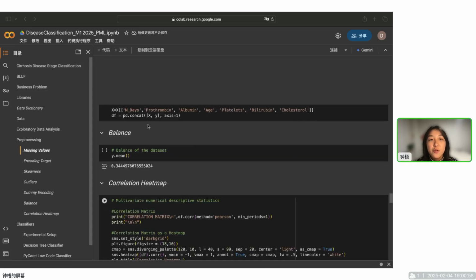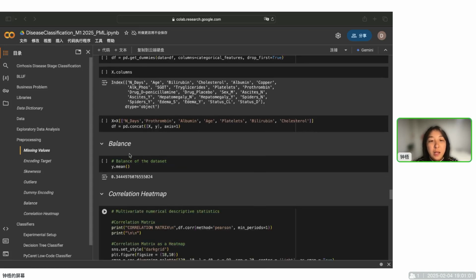And also we want to address the imbalance of this data set. Late stage cirrhosis cases were significantly fewer, so we use SMOTE to generate synthetic samples for the minority cases, which can improve the model's recall and its ability to detect late stage cases.